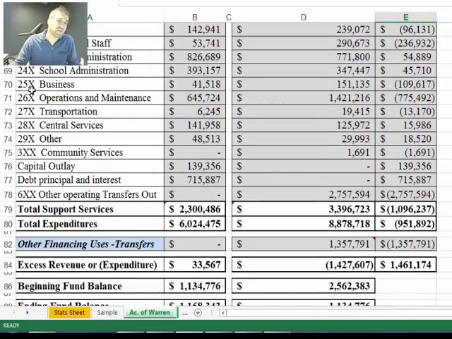These code numbers, I've had questions about these. These are accounting classifications, and these let you differentiate the accounts that you are tracking all these revenues and expenditures in. So if you ever have a question, feel free to ask about that.